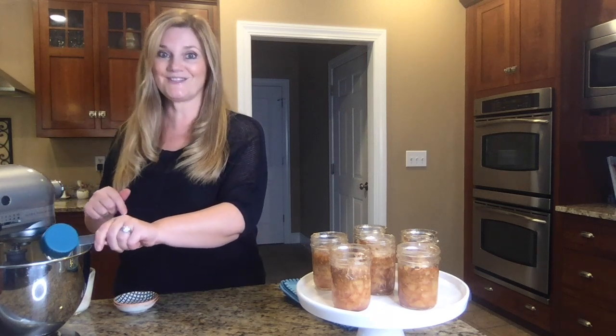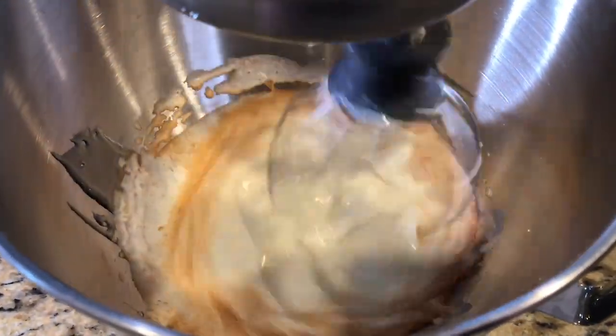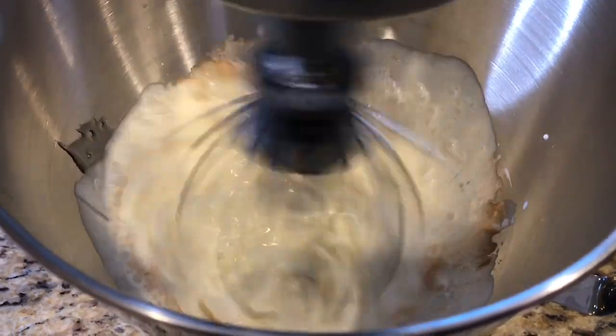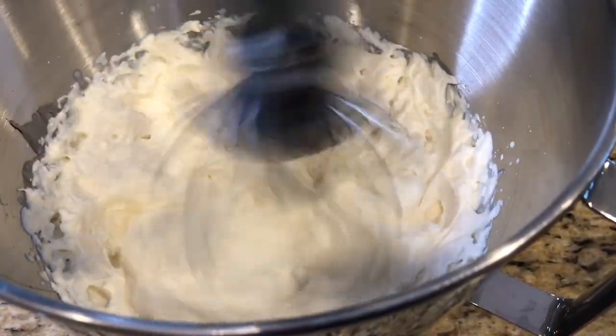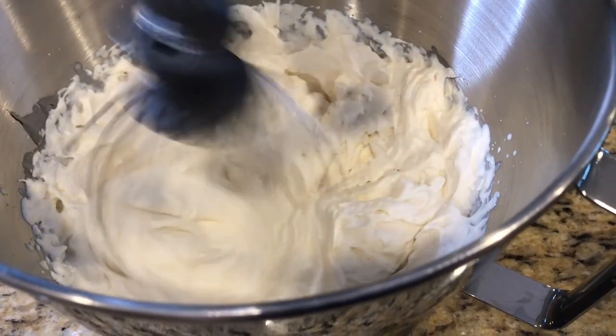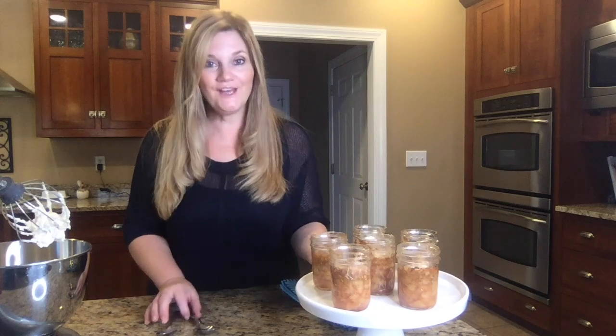This is delicious. All right, I'm going to start out slow with the mixer until it thickens. I'm going to increase the speed, and then we're going to whip it until it's nice and thick and has a nice soft peak. All right, guys, and that's it. That's how you make honey whipped cream.